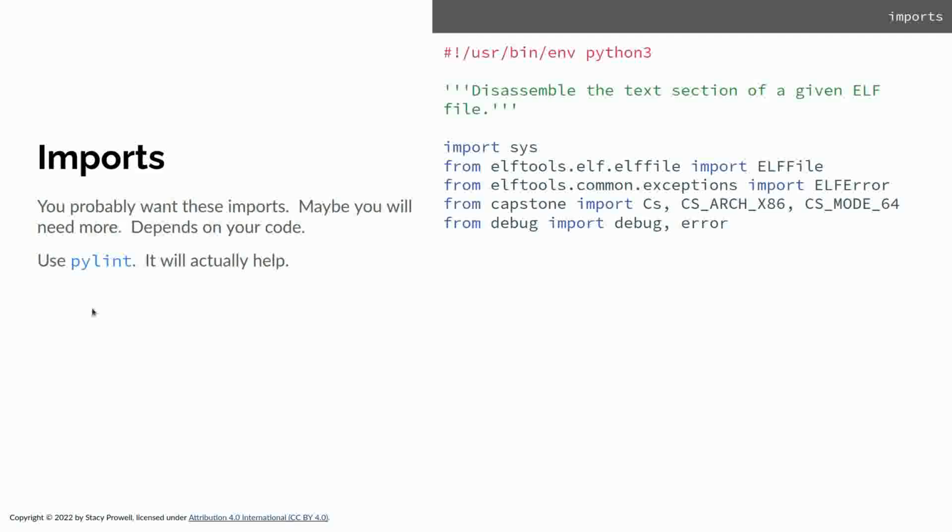Use pylint. I strongly advise you to use pylint. You don't have to have types on things and use MyPy. It might help if you did, but it might be that it takes you too long to write the code because you spend all your time looking at how to encode a type hint. If you don't want to do that, don't do it. But definitely use pylint. Pylint is going to catch things and help you out.